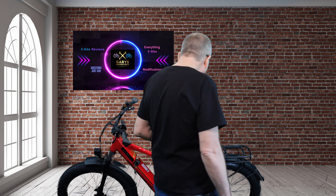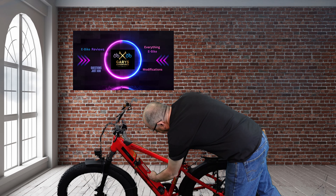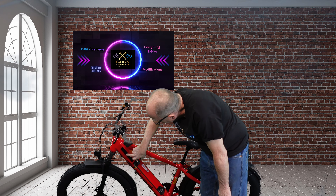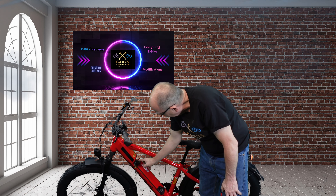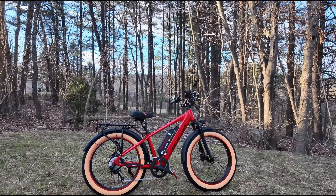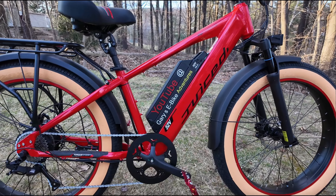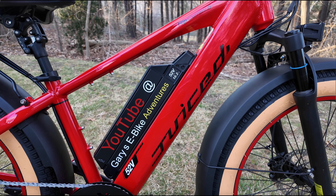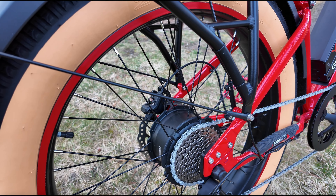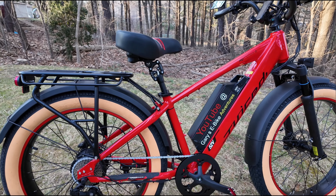I'm going to turn the bike around so you can see the other side. The battery slides in from the side and everything is boxed in with a channel in the back where the wires go. The controller is right in here — when I do the controller swap I have to pull this out and everything slides down into the frame. All right guys, here it is — the finished Juice Rip Current S. The motor is a 1000 watt Bafang that peaks at 1300 watts, and that's a nine speed cassette, 11 to 32.